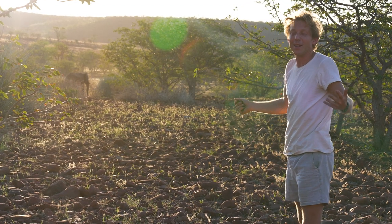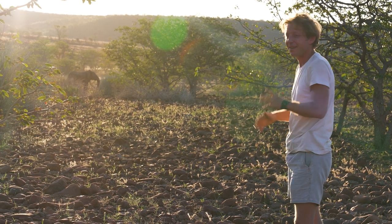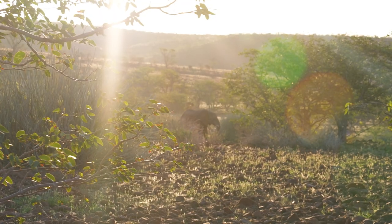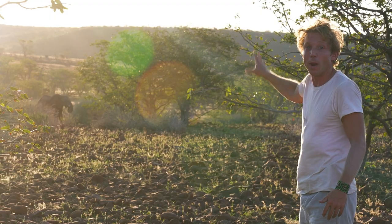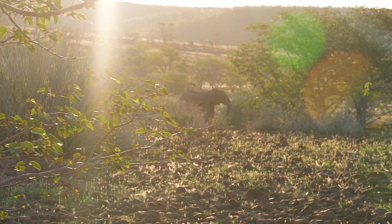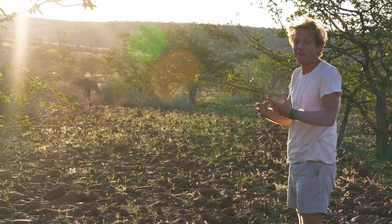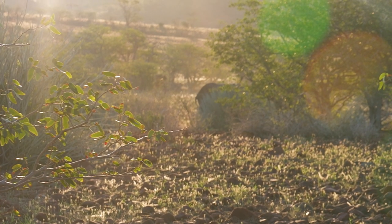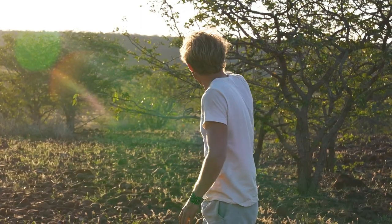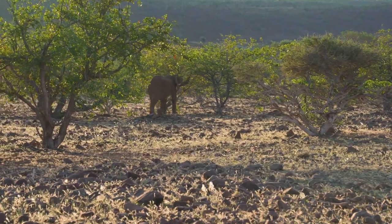We might not have found the herd that we were hoping to see — 20, 30 elephants led by a female. But this is quite beautiful. As the sun's coming down, we've seen the lonely male, and this is their life — alone. At no time is an adult male welcome for a long period with the herd, so this is the life of them; they have to find their own way. It's quite remarkable that this one is managing to do all of what the desert elephants have to do, but alone. As he grows and gets bigger and stronger, he may be able to take on a matriarchal herd and be able to mate with a female. I'm going to leave this elephant to go towards the valley. I'm sure he's going to try and find the next waterhole overnight. Well, I'm not going to stop until we find that big matriarchal herd. At least there's some optimism that we've managed to find our first elephant on this desert elephant expedition.